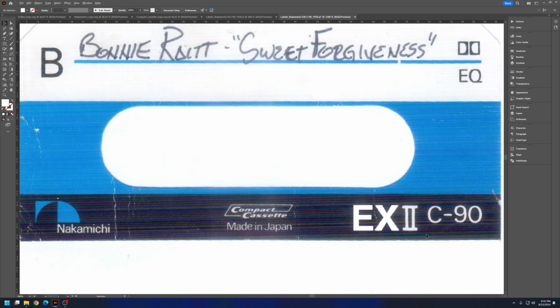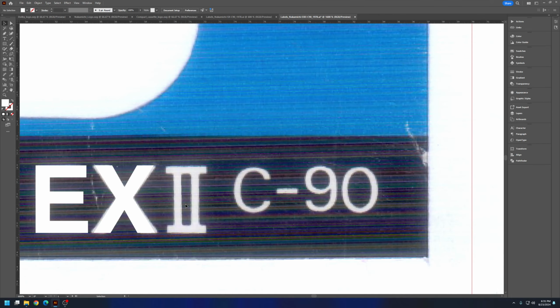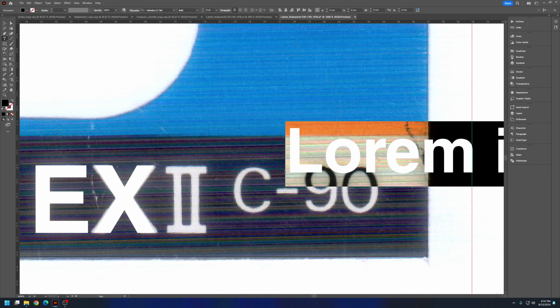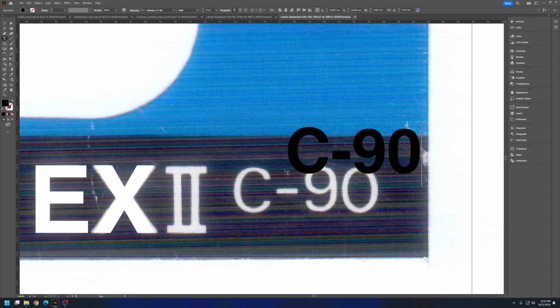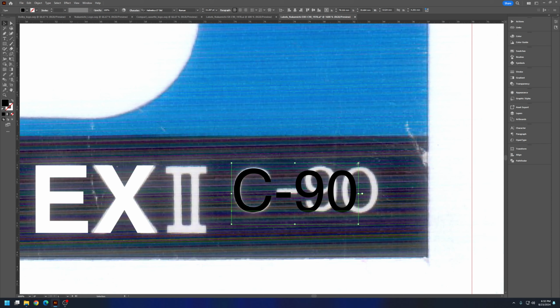Great. Okay, what's going to be a little bit harder is this Roman numeral 2. I know for a fact my font set does not have Roman numerals built in, so I'll have to fake that. So let's do this C90 first while we're waiting. Doesn't look bold. I'm going to guess it's standard Roman. Yeah, that's awfully close. Okay, we'll bring that down. Just kind of matching everything up. Good, good, good. Great. We'll spread that out a little bit.